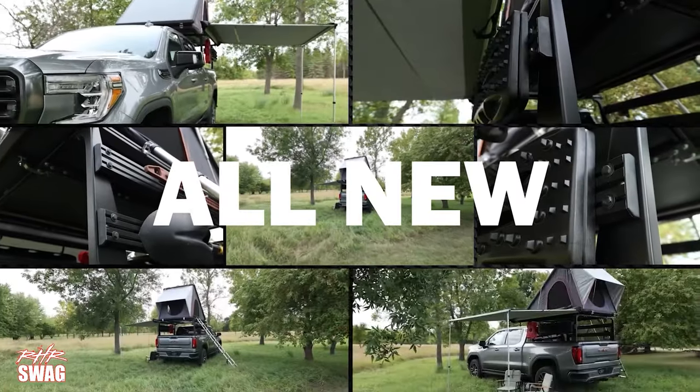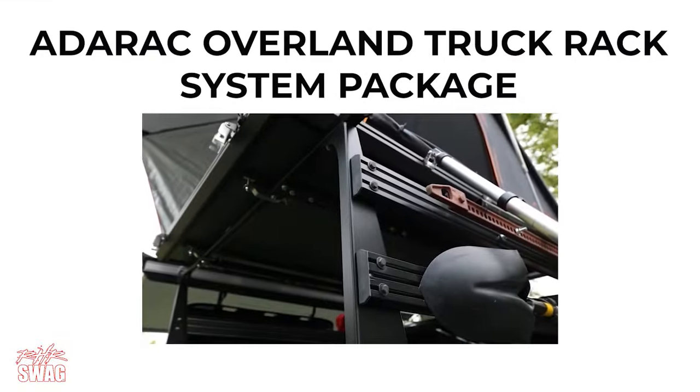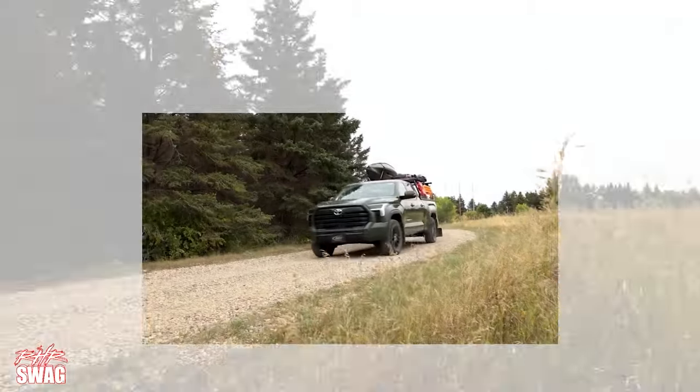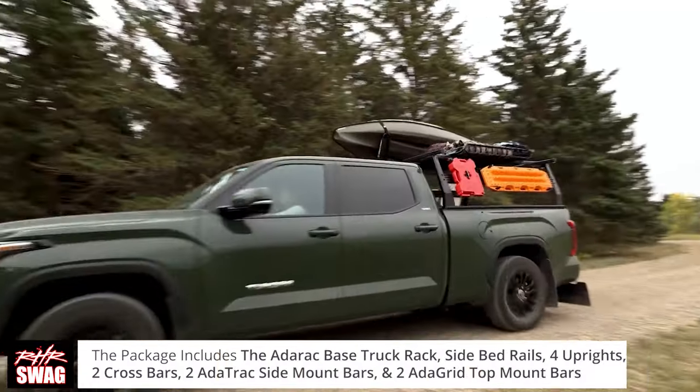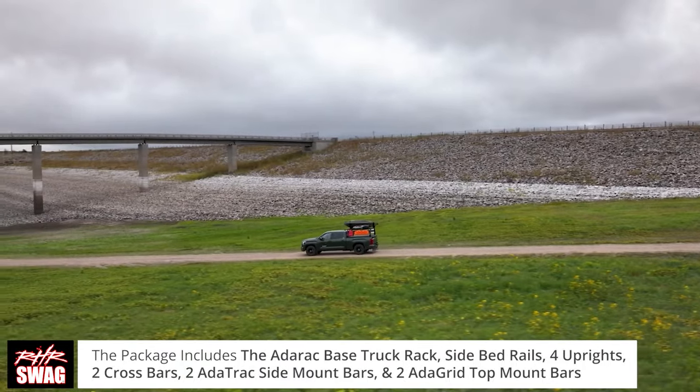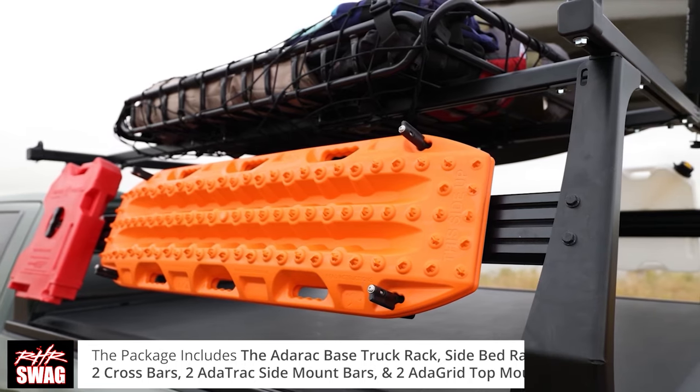Get ready for the all-new Adarac Overland Truck Rack System Package and Accessories. This package includes the Adarac base truck rack, side bed rails, 4 uprights, 2 crossbars, 2 Adatrac side mount bars, and 2 Adagrid top mount bars.